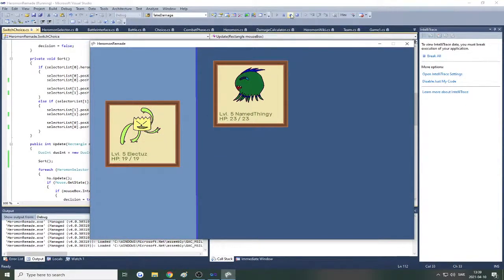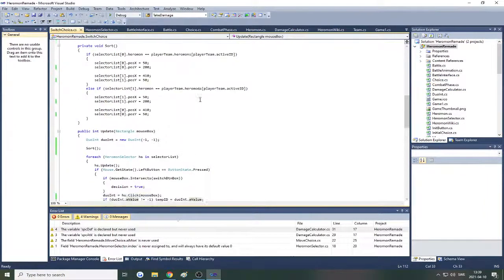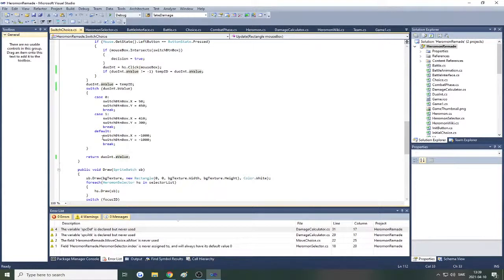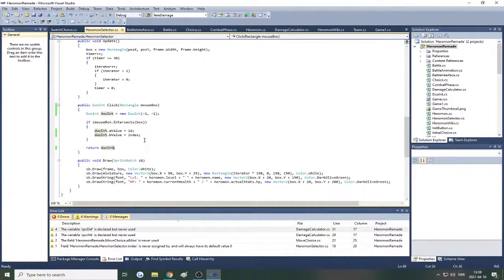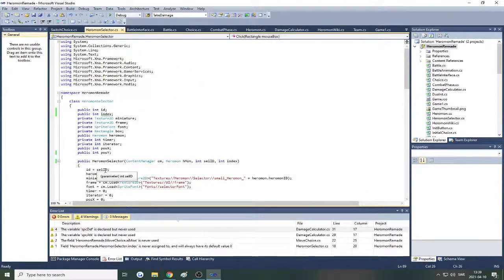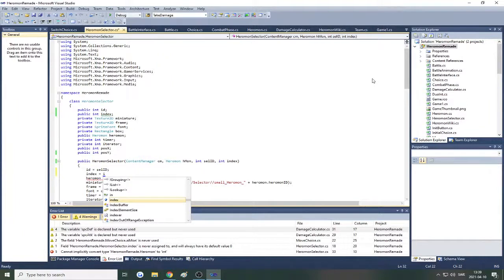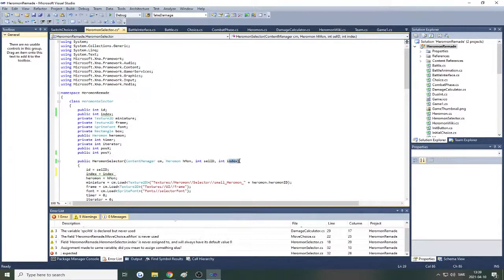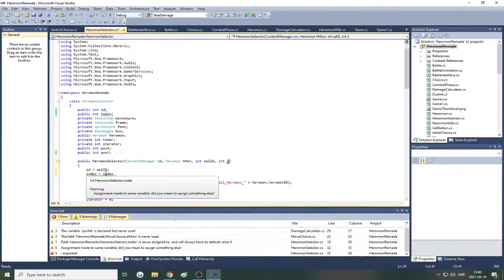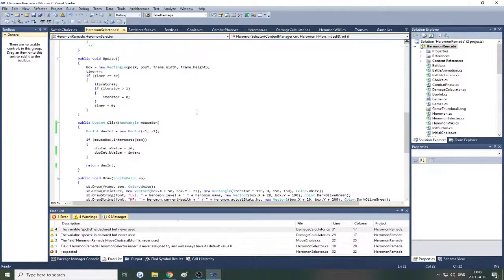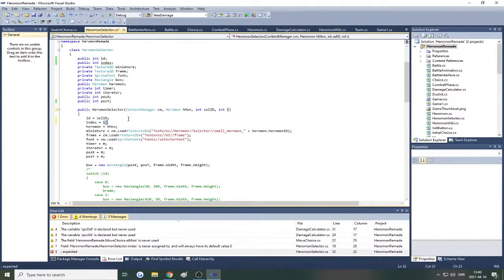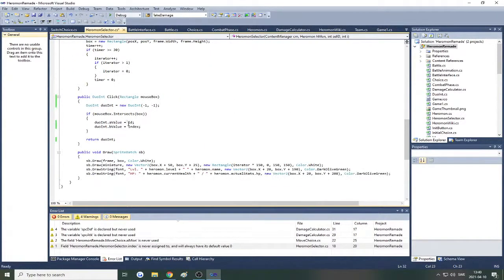Okay. This didn't work because the B value returned -1. And that makes sense. Or did it? Does it really make sense? It says B value equals index. And what's index? It's null. Oh. Let's call this one I. All right.